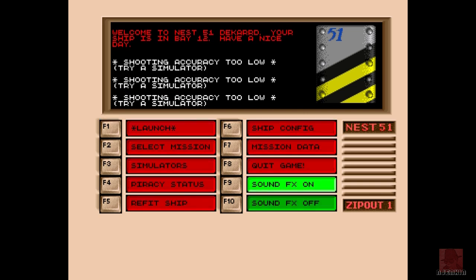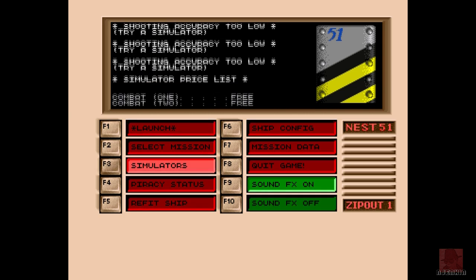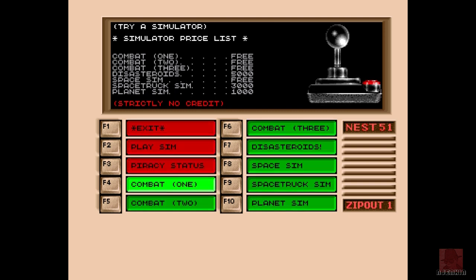Anyway, ship configure, so there's lots of things here, but it's not like Elite 2 Frontier Elite, is it? Sound effects on, sound effects off. We'll keep the sound effects on for sure. Shooting accuracy too low, I can't get anywhere. You just need to do a simulation first. Now, if you owned this one back in the day, let me know. I'm not sure the game was that well known.